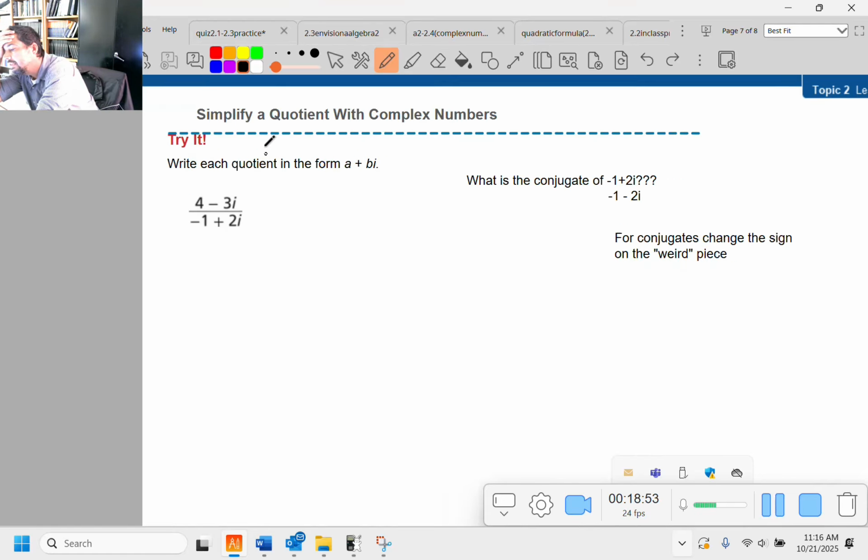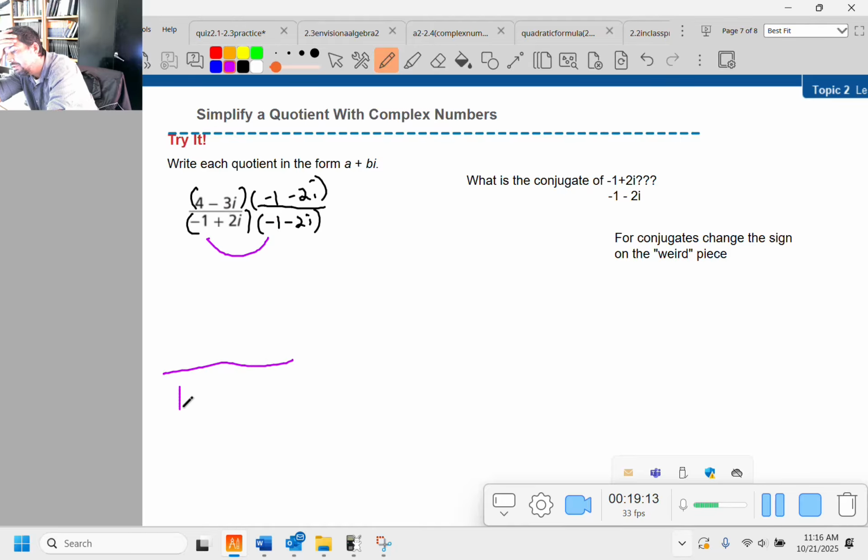Now we're going to do the same technique. We're going to multiply the top and bottom by negative 1 minus 2I. Notice the usage of parentheses. They're a big deal. I'm even going to go back and wrap up here. And this one's going to be a lot harder than the last one. I'm going to do foiling here. I'm not going to do vertical multiplication. And I'm going to focus on the denominator first.